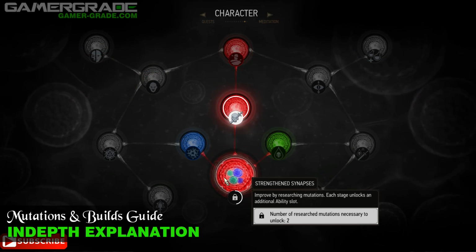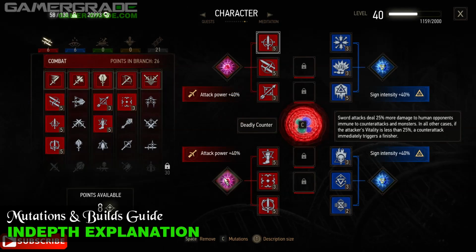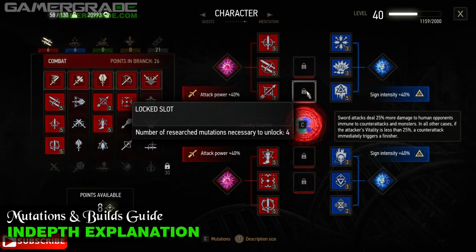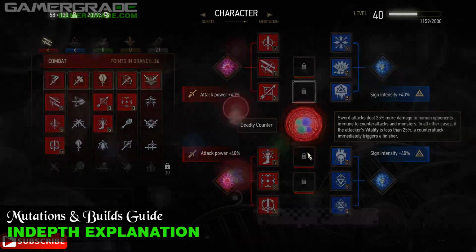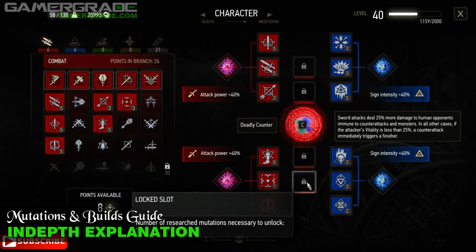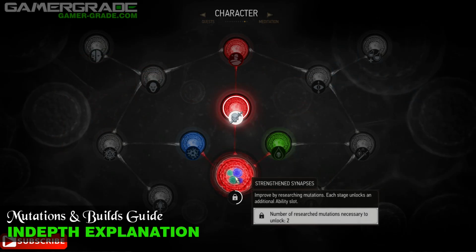Ultimately, mutations are great fun for testing new builds, not to mention incredibly powerful tools, so they're well worth the effort. You may be after just one specific mutation to create a particular build, but it's worth unlocking all 12 for the following reason. In order to unlock the 4 extra ability slots mentioned earlier, you'll need to have unlocked specific amounts of mutations. So for example, the first extra ability slot is unlocked when you acquire 2 mutations, the second ability slot is unlocked when you acquire 4 mutations, the third is unlocked when you acquire 8, and the fourth when you have all 12. The large passive ability you will see in the middle of the tree is the strengthened synapses ability.